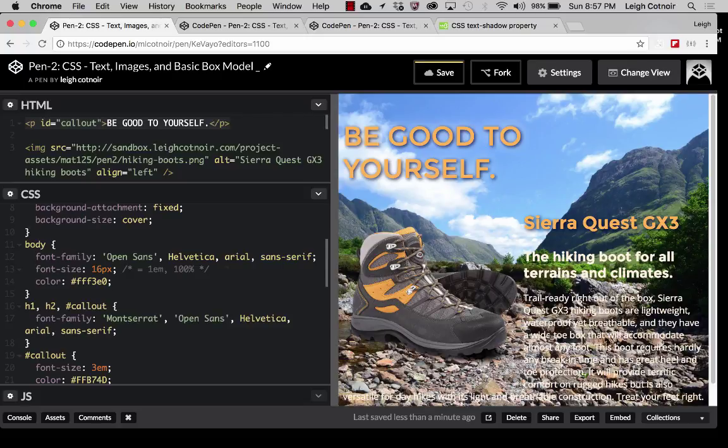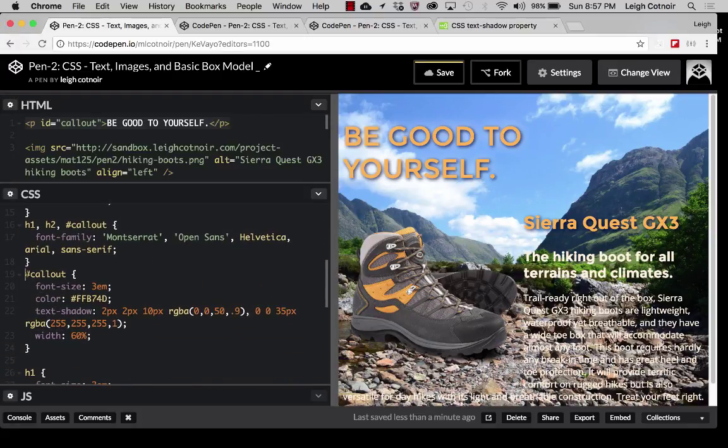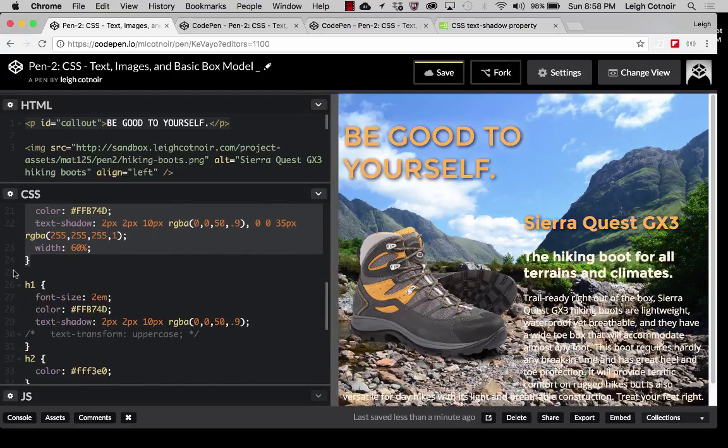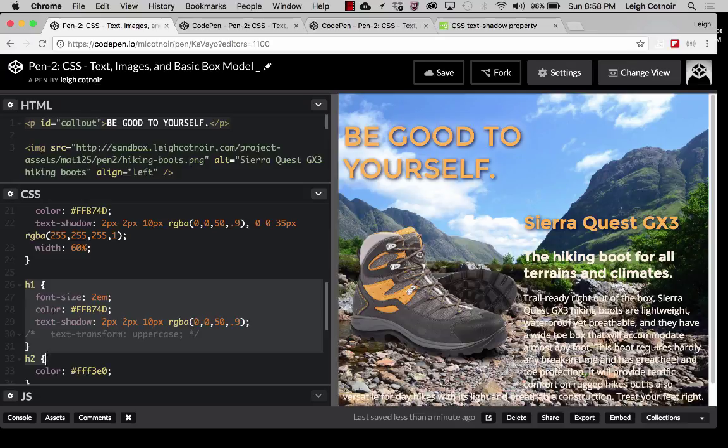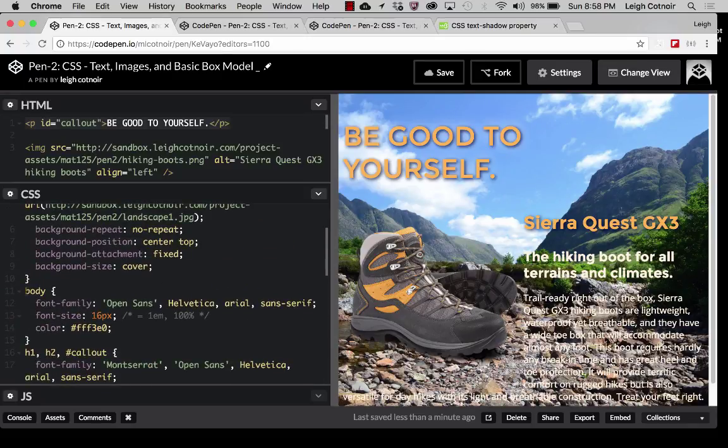And then it makes everything that color, except you'll maybe wonder why the callout and the H1 are not that color. Well, the reason they aren't is because lower, after the body is declared, you'll see that we tell the color of this particular text to be orange, that orangey color, and also this text to be orange. And we do that on line 28 and on line 21. And that ends up overriding the color that was placed on all the text in the entire body up here.